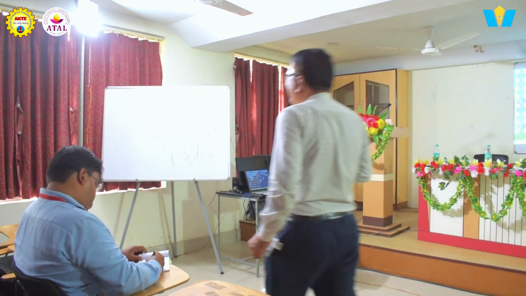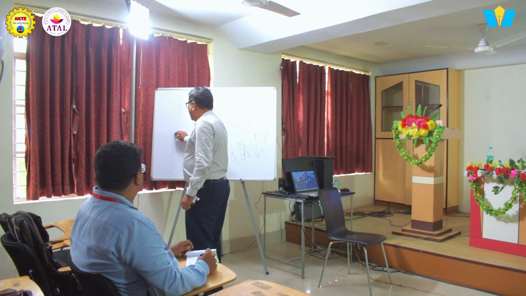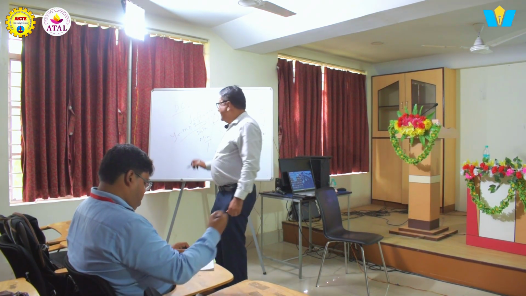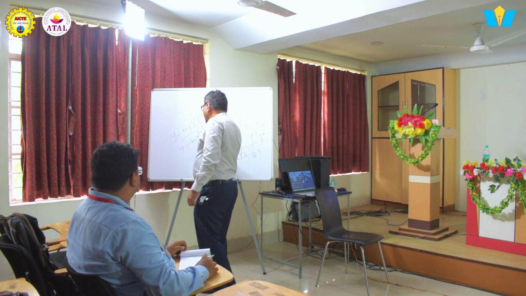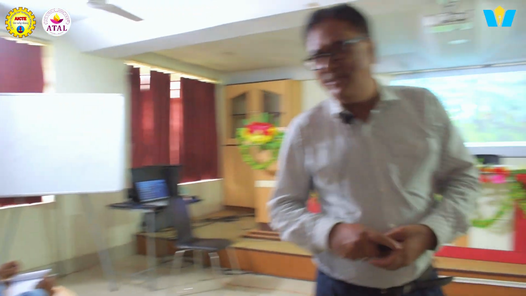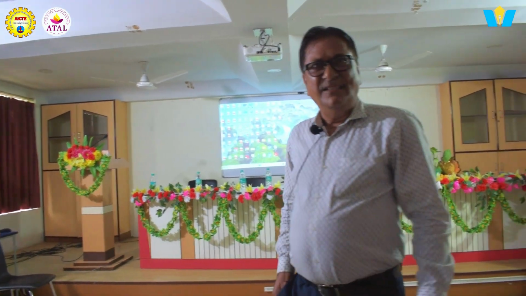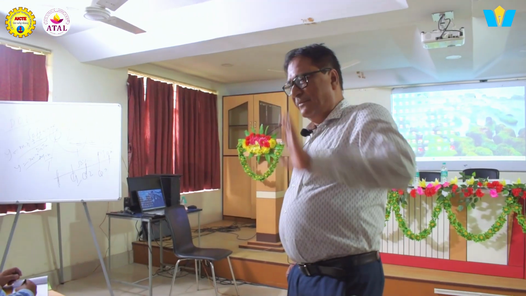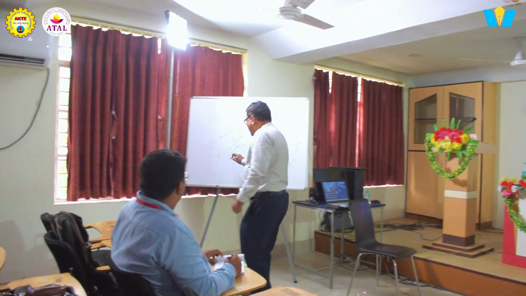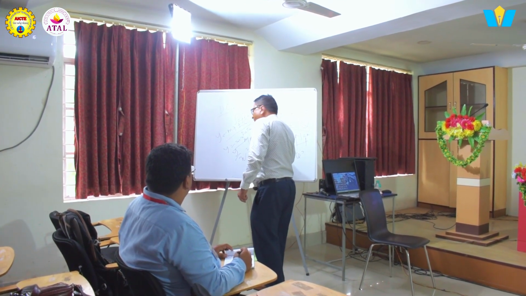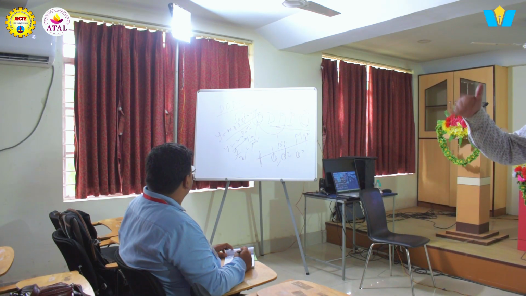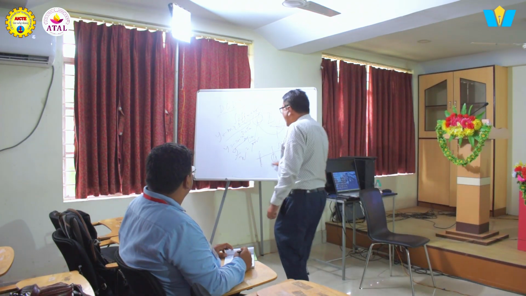Suppose in our class 9th level, there is a very interesting thing, the straight line y equals mx plus c. Everyone knows. And there is also the straight line y equals mx. Can you tell me what the difference is? One has an intercept, and the other goes through the origin. Give the philosophy. Every textbook gives that: if y equals mx plus c is a straight line, there is some intercept c. But in the case of y equals mx, can I write it this way for research, y by x equals m? Can I write that? Yes. If we write y by x equals m, we can consider it as the ratio.